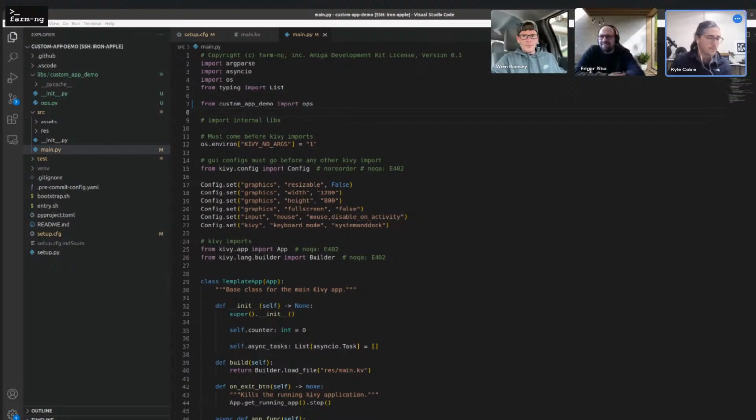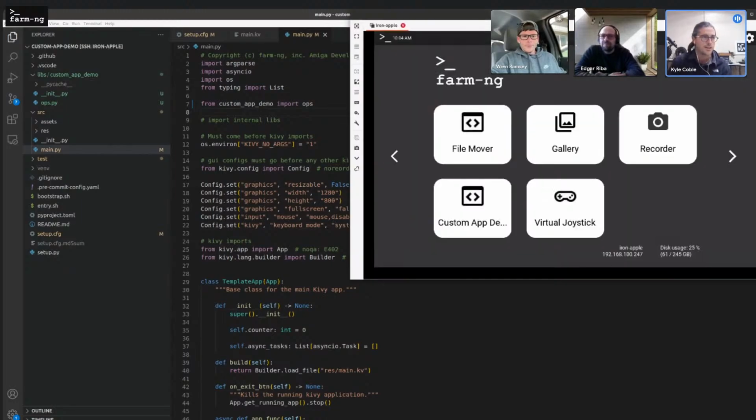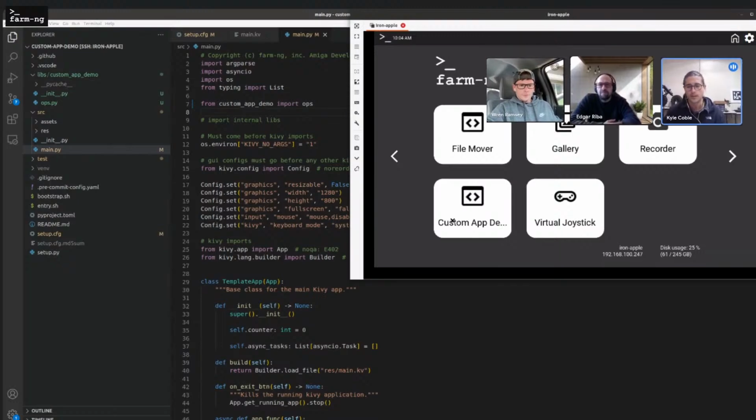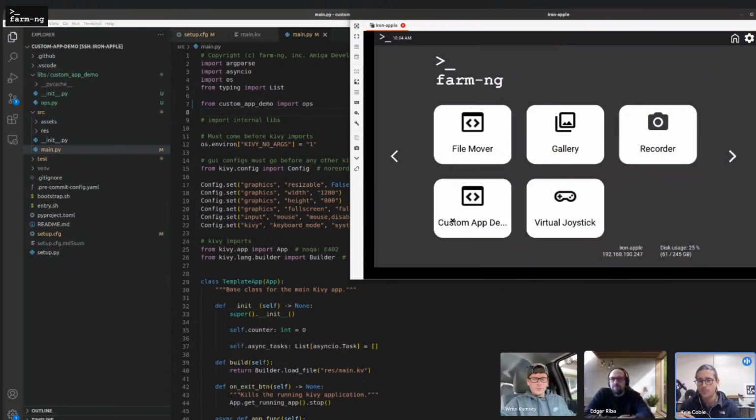Okay. So last week we set up a custom application on the Amiga. Maybe I'll talk about the setup we have here. We have this application called Custom App Demo that we built off of the Amiga App template.